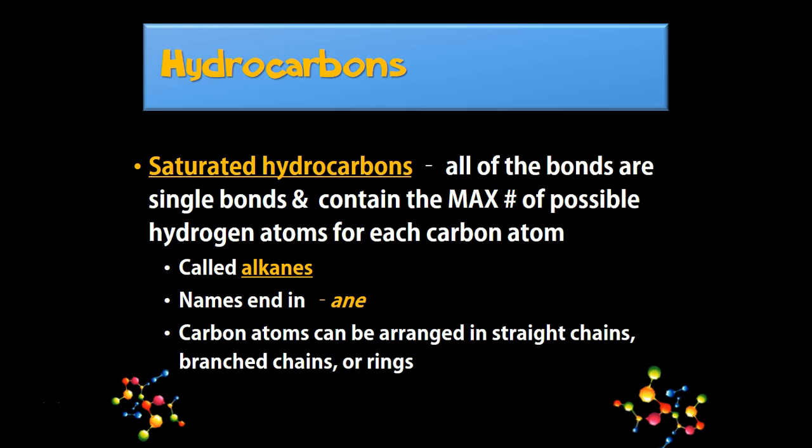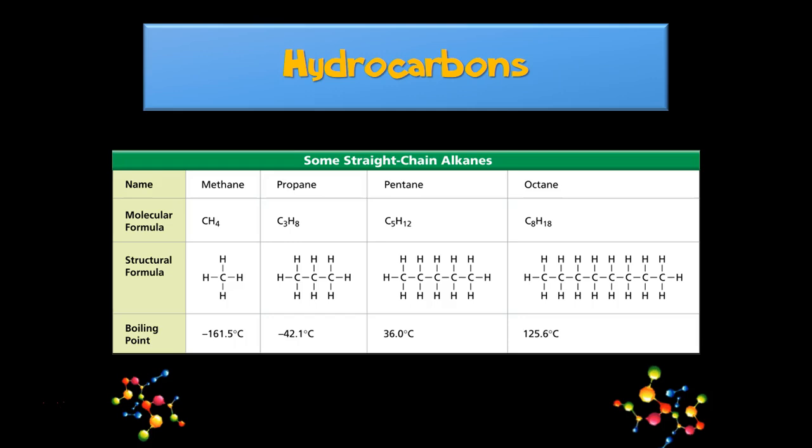But regardless, our carbons can be in straight chains, but they can also branch off of each other. They can still be in rings. Only difference here is that between every carbon, there's only a single bond. So here are just some examples, right? So here you can take a look at all the names. They all end in ANE. And between every carbon that's in these molecules, there's only a single bond between them, which is what's going to allow me to make the maximum number of hydrogens come off those carbons, because the rest of the bonds then have to be taken up by hydrogens.